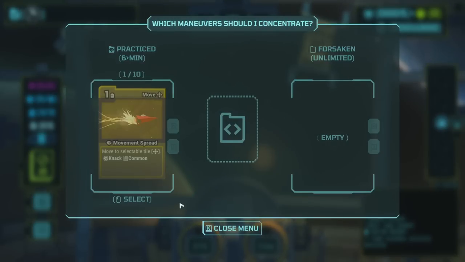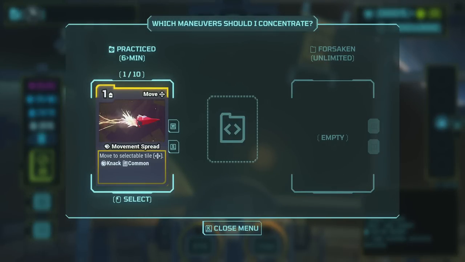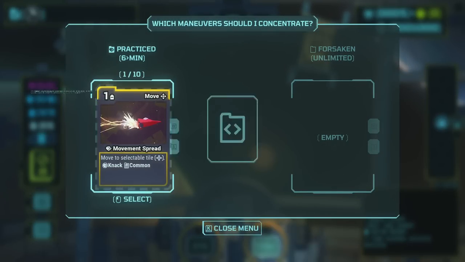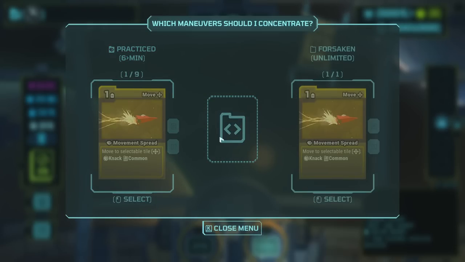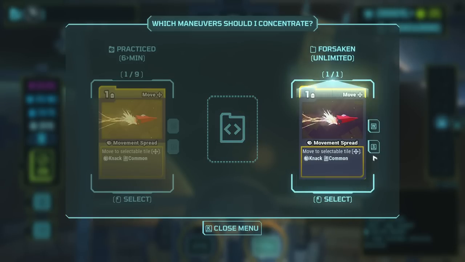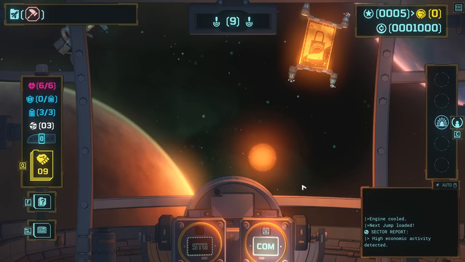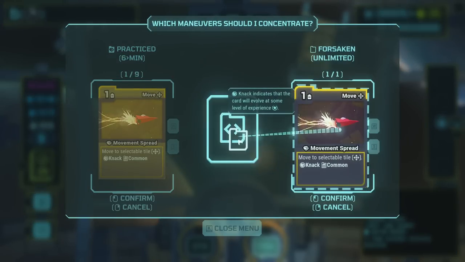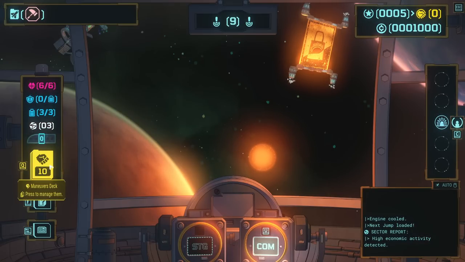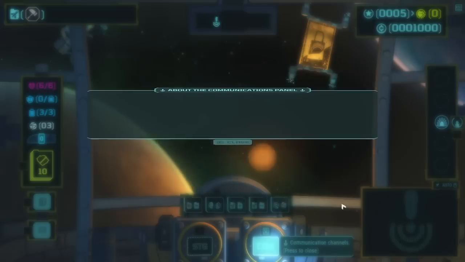I will say I saw this maneuvers deck, which is curious. It kind of looks like we can rank up cards by potentially training in them or something. I don't know what it'll eventually do as we upgrade it, but it's kind of cool. I'm gonna bring it back for now, just in case that ruins something by having a thinner deck, because it looks like it takes it out of the deck to train it, which is interesting.